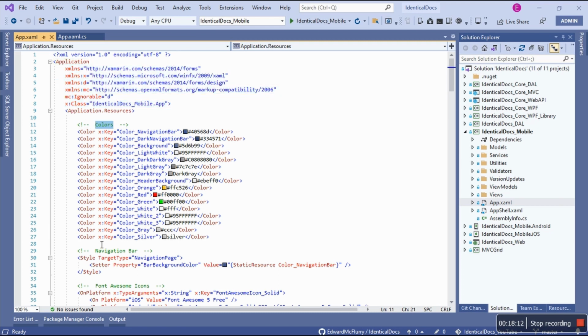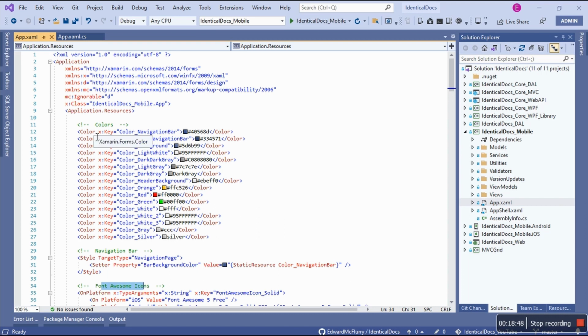Where do we have colors? We have resources for the navigation bar. I have resources for Font Awesome. I will talk about these. Now, for the colors, this is called reusability in a nutshell. This was problematic. I had to come back and refactor this, because we cannot have colors in the pages like red, blue, pink. No, let's set them globally in the application resources and just call them based on their keys. So this is how we do it.